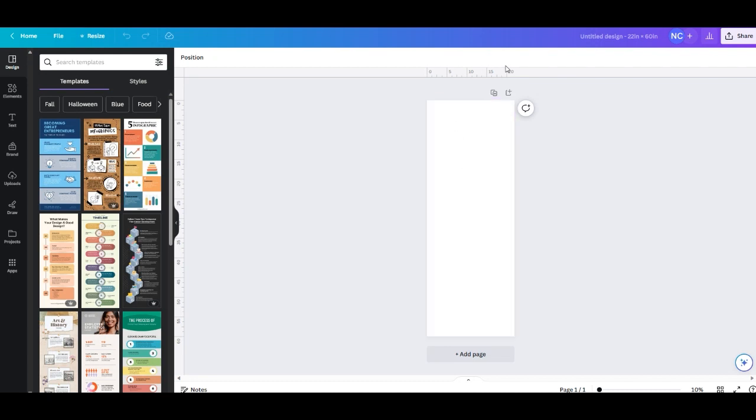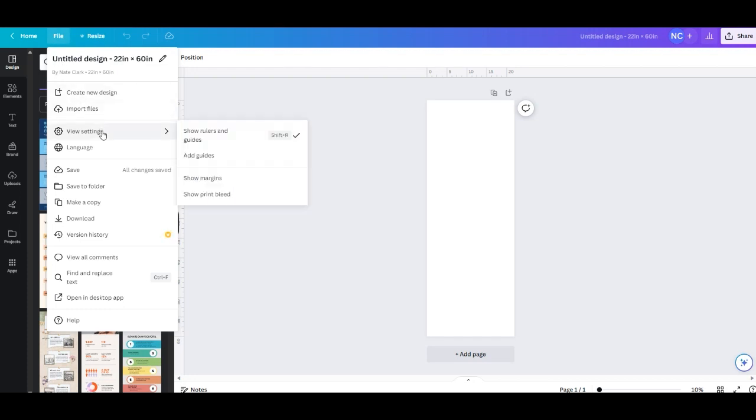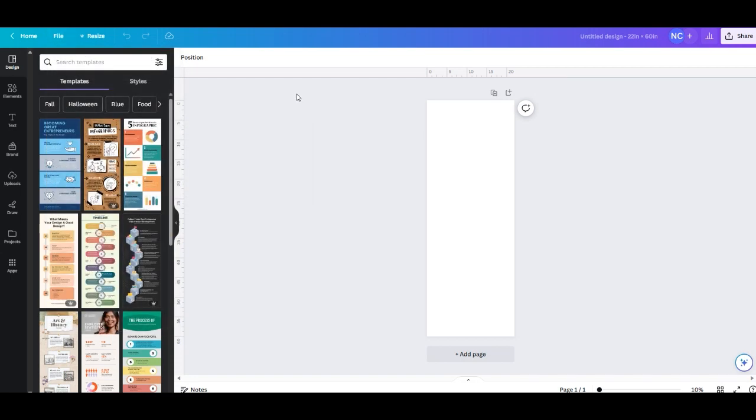images. And so when it shows, I've got the rulers turned on. If you go to File, there's an option here under View Settings to show rulers and guides. So I recommend that that is on. You could do a Shift R on your keyboard, which turns them on and off. And I like guides on my artboard just to kind of help me keep things in order as to where I'm going to put things.